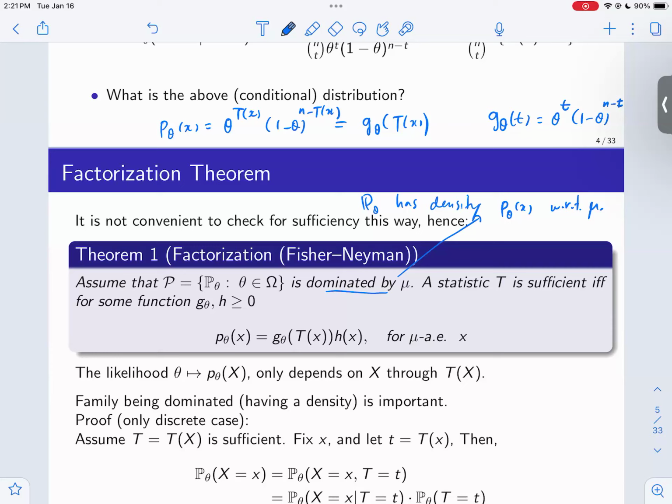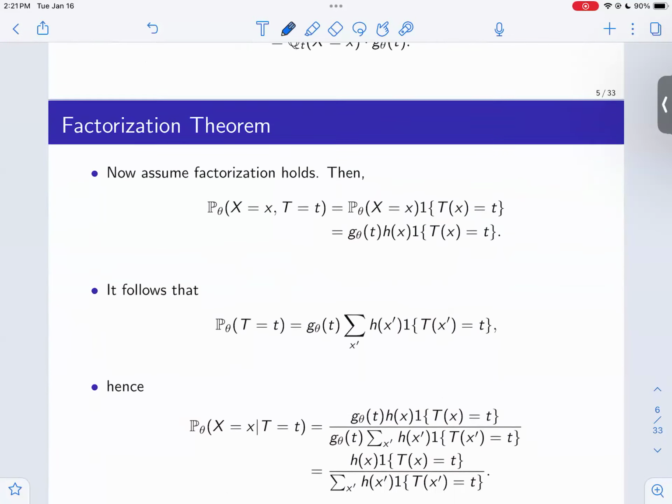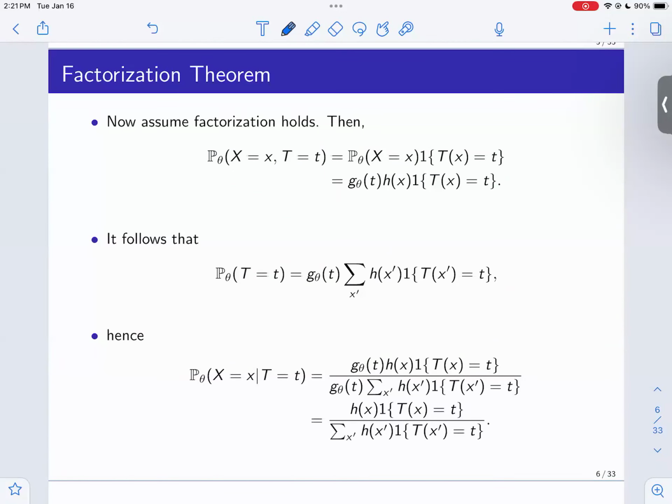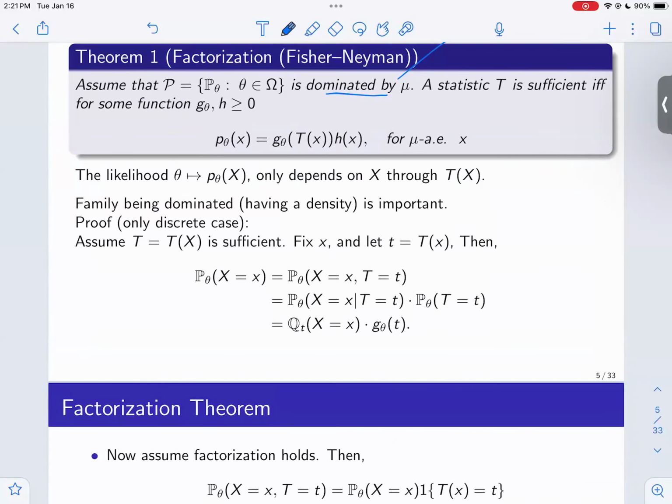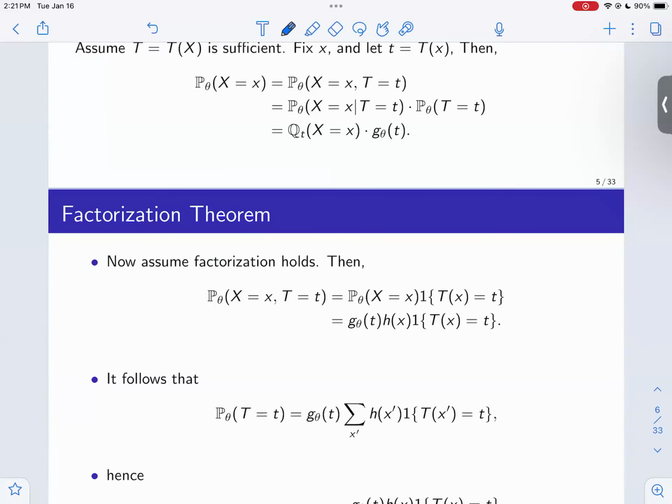In the discrete case, if you assume the density factorizes like this, then you can go through the same procedure that we did for the Bernoulli case to prove it. In the discrete case these are all probability mass functions, so this would be just the probability that X is equal to x. I can take mu to be the counting measure, and this density would be the PMF. I'm saying that this probability distribution has a factorization, so you go ahead and compute this joint, p theta of X equal to x, similar to what we did before, and then you plug in that factorized form, and t of x becomes t. So this was p theta of t of X.